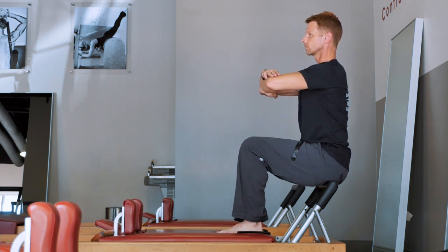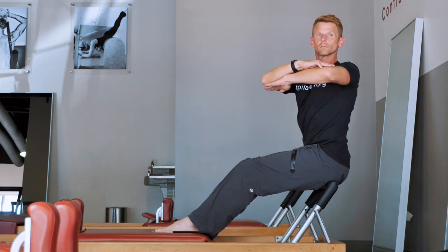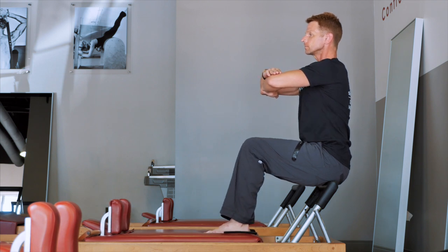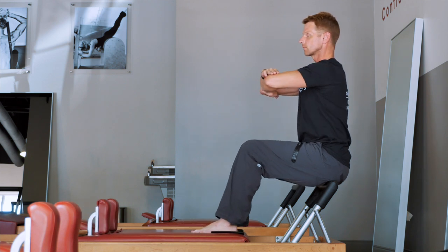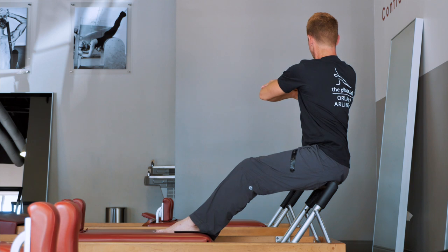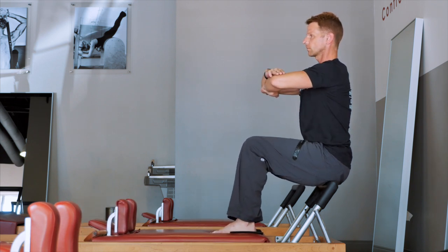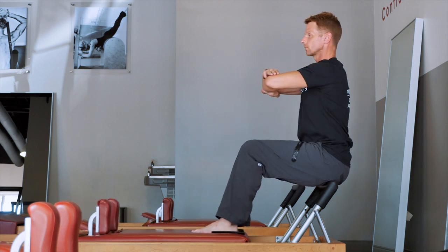Now let's go to the other direction and extend the legs, lift through the waist, and come back center. We're loosening up that thoracic junction that we talked about earlier, and continue center. And now let's do one to each direction and twist to the right and return to the center and control to the left. And come back to the center and rest.